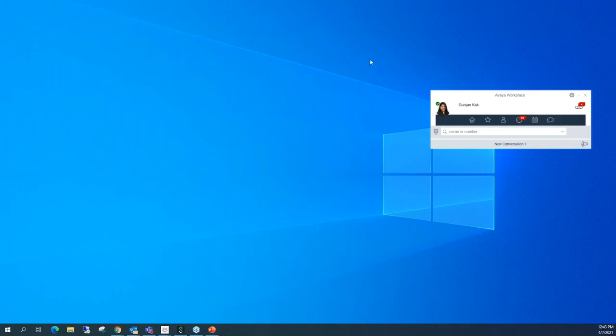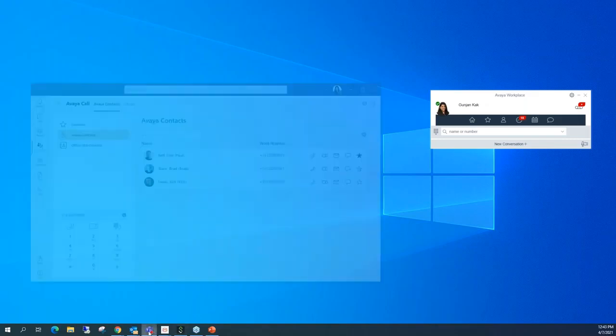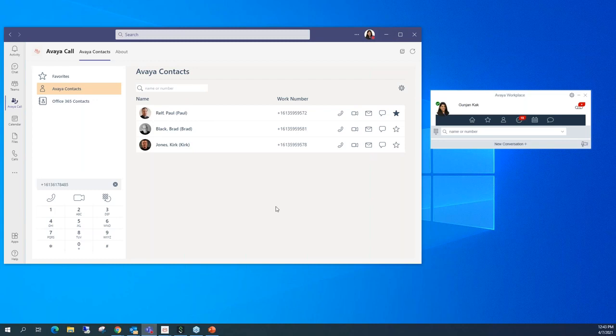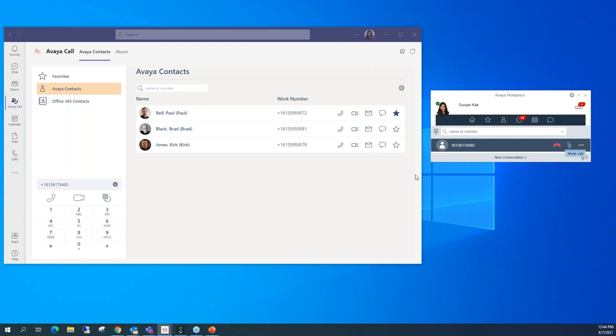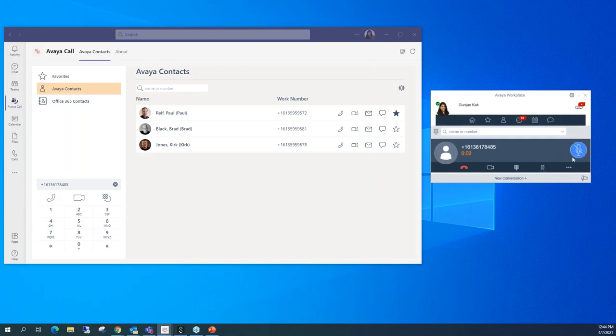When it comes to the inbound call, it's very simple and straightforward. I have a phone number that I can put in here, or whether I click this, I just don't want to call any of these guys right now, but I can either click on call over here or dial a number over here. It looks from my Workplace desktop client and it will place a call using it. And that's it. I'll put myself on mute over here again.